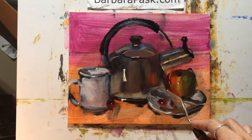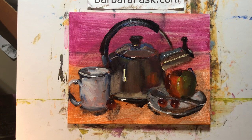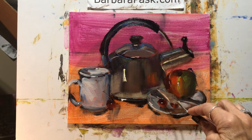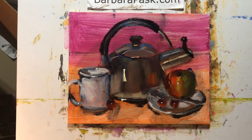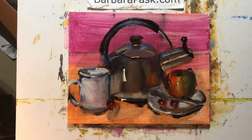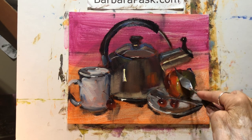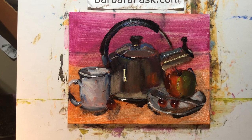I told you, I took a workshop with a gal one time that she would make stems with a little tiny brush and she would wiggle the top and pull it down in. I don't know, you can try different things and see what you think works. We've got to paint the background yet anyway.